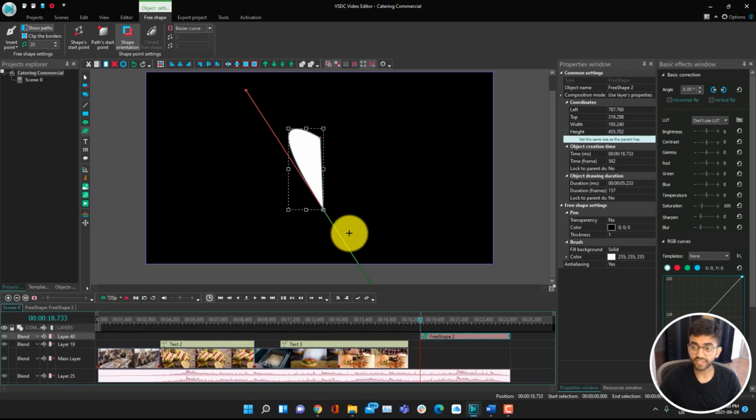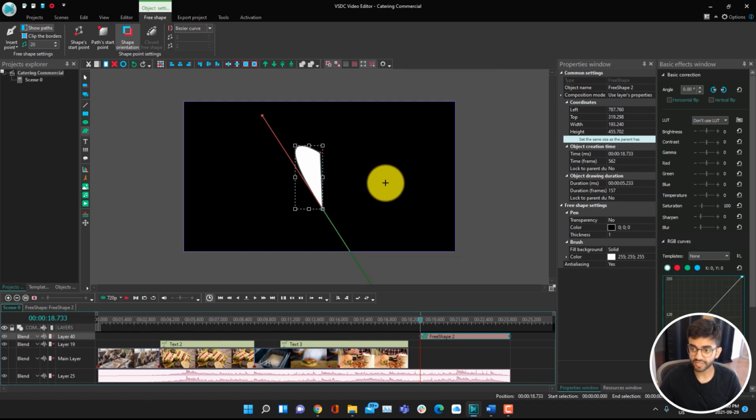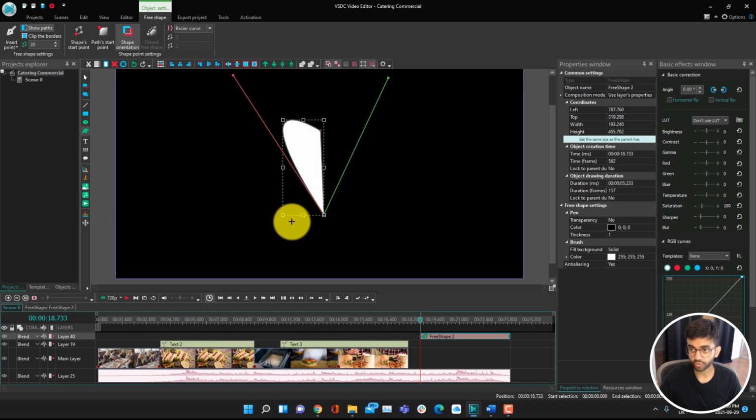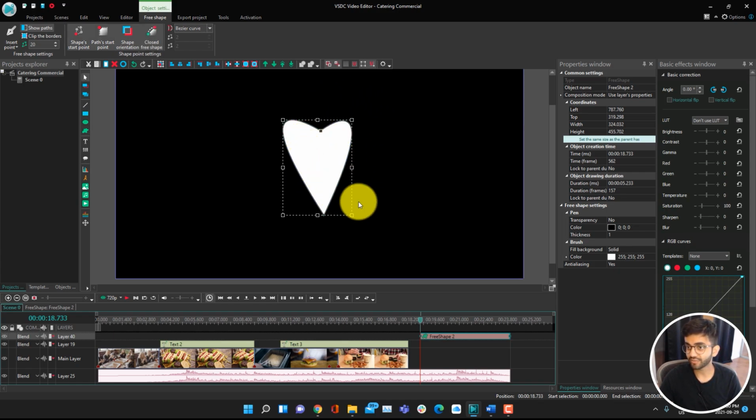Next, we're going to be just moving this green second vector. So first we have to zoom out by pressing Control scroll wheel so we can see the anchor point over here. Then we're going to hold Control and drag this vector point so it's reflected horizontally from the red vector point. And then we're going to let go. And we're finally going to zoom back in by using Control scroll wheel again. And to close this shape, all you have to do is press Control and click on the first point. And as you can see, we've created this asymmetrical heart, which is going to be our logo.